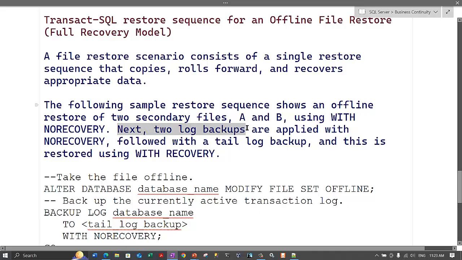Next, we have two log backups that are applied with NORECOVERY. And finally, we apply the tail log backup, which is restored using WITH RECOVERY. So the tail log backup is always applied with the WITH RECOVERY option to fully recover the database.